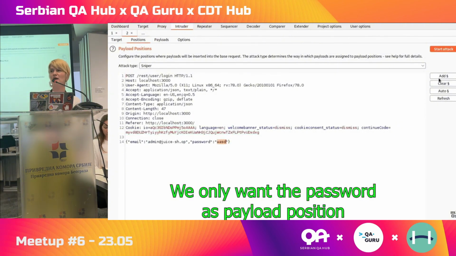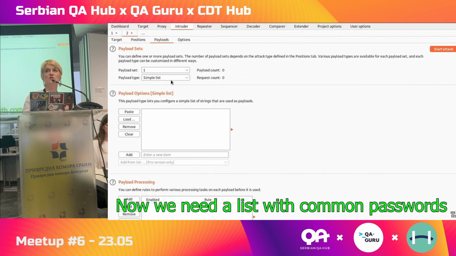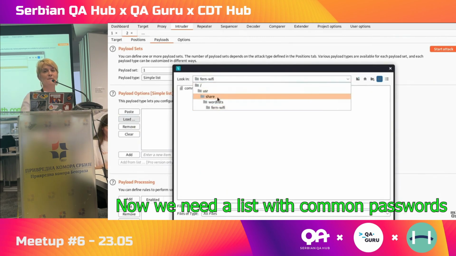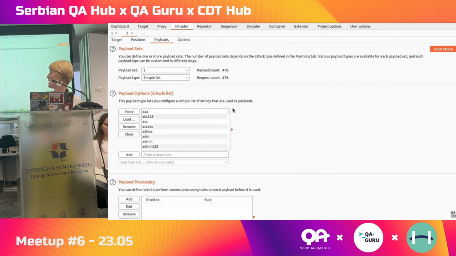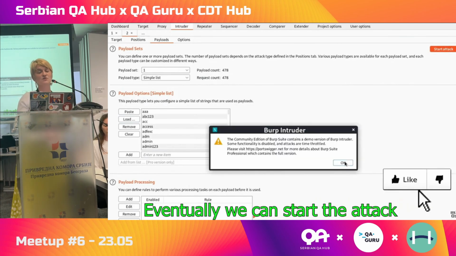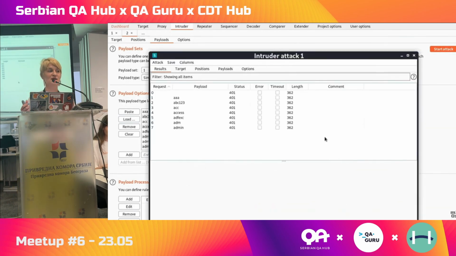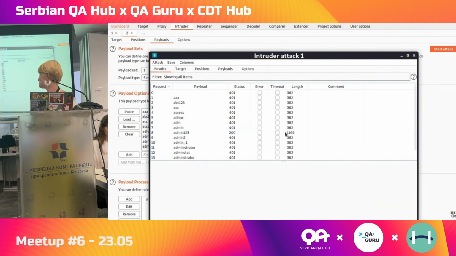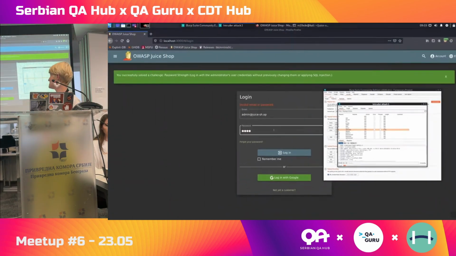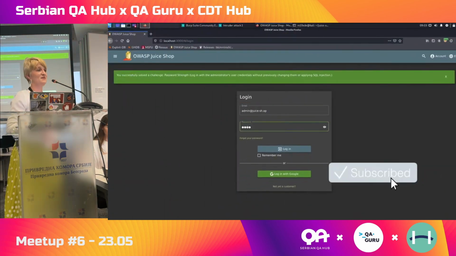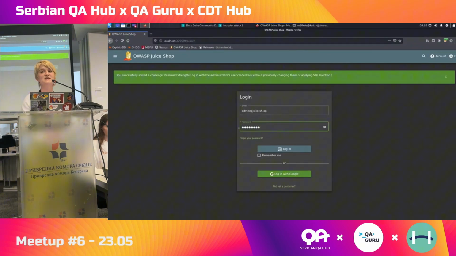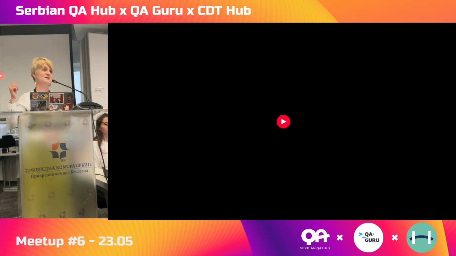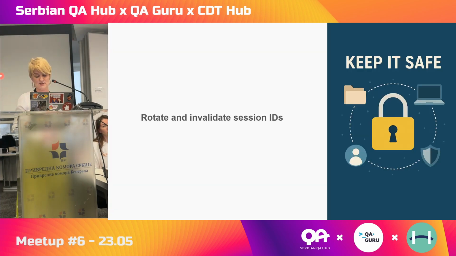So in this step, they are choosing what they will burp. They are burping only the password from the response and uploading the common passwords. And after this, in a couple of seconds, the attack will be successful. So you will not be able to do this fast, but this is how you're learning. Maybe you will need the first 45 minutes, but after some time people need 2 minutes to do this.